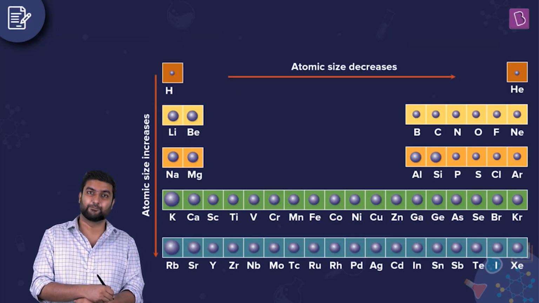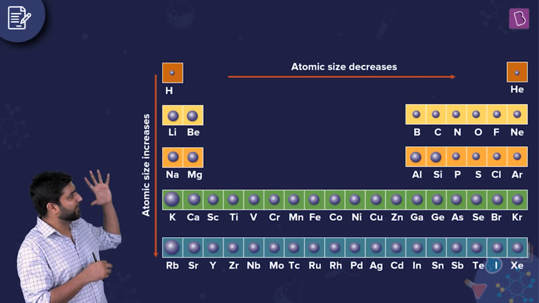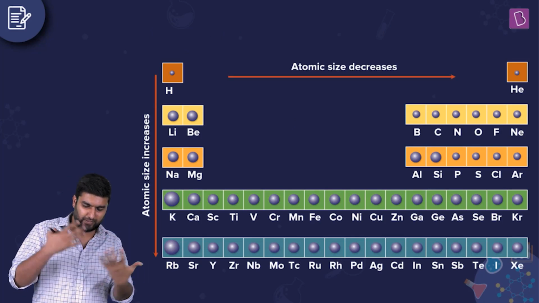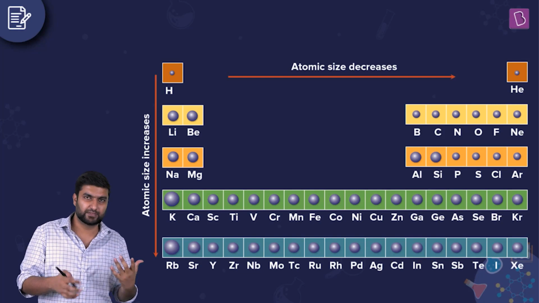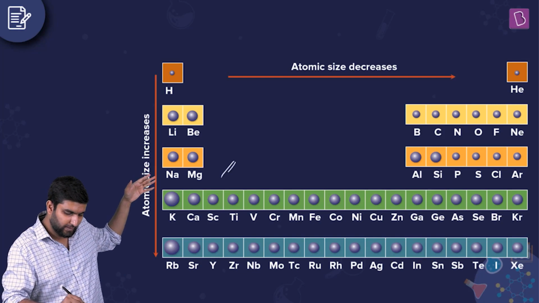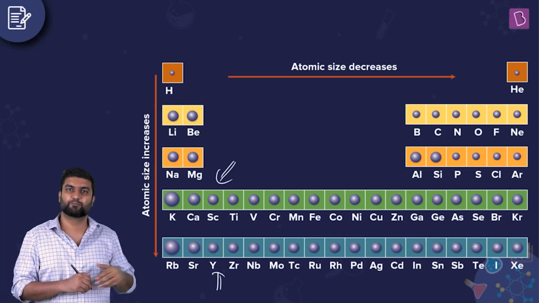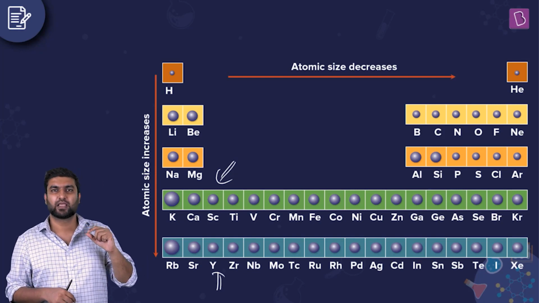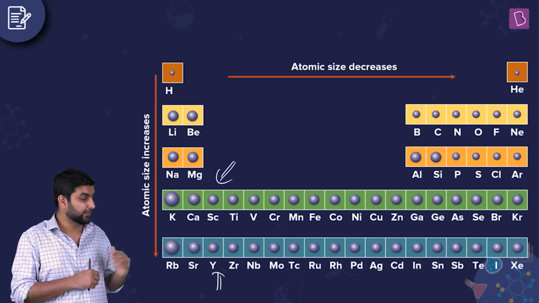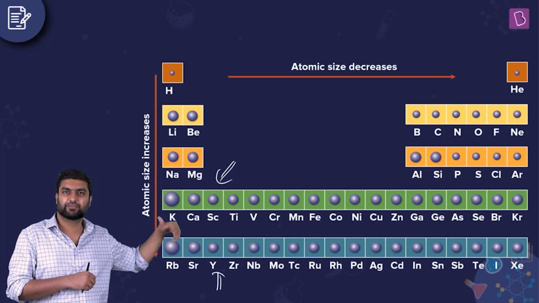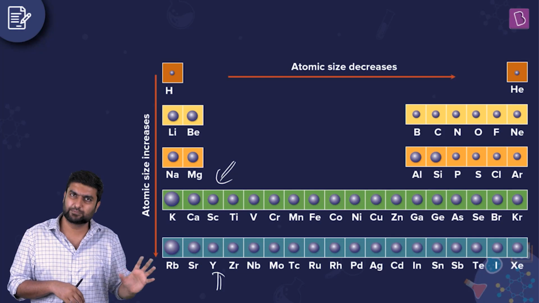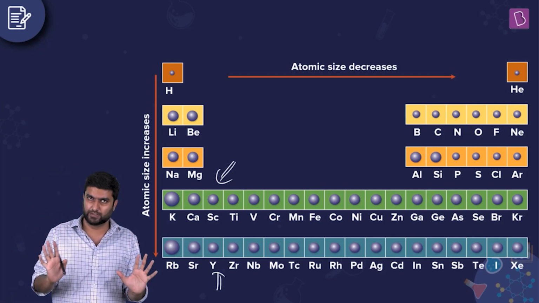Let's see about that, right? So this is our periodic table. Obviously, we don't have all of the periods and all of the elements here. As you can see clearly, we have scandium, we have yttrium, right? But lanthanum and the f series, 4f, 5f, then hafnium, tantalum, tungsten, rhenium, osmium, iridium, platinum, gold, mercury, all that. The entire 6th period, the entire 7th period, all of them are not here.